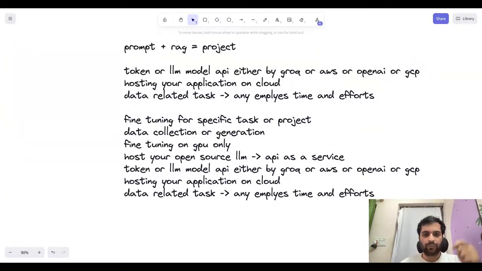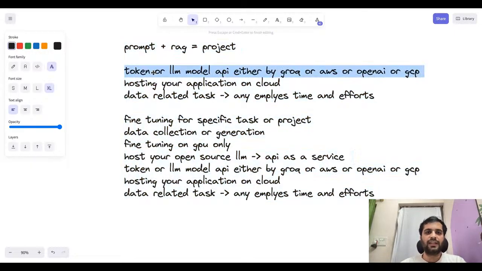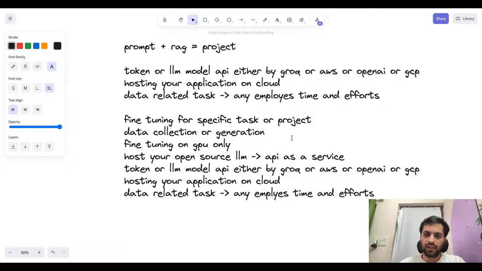Once you fine tune a model on a specific task, you are only replacing the first point. After that you have to do all the things again, prompt you have to do, RAG you have to do, all the things that you have to consider in your project life cycle. So this is all about prompt versus fine tuning.